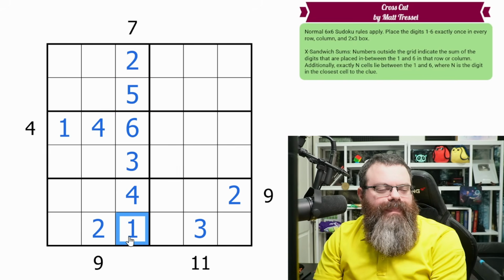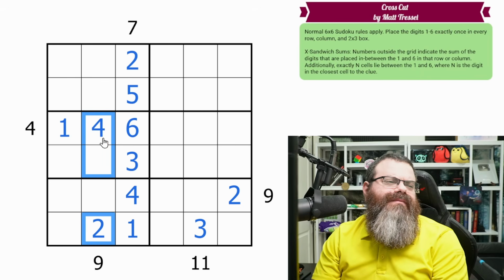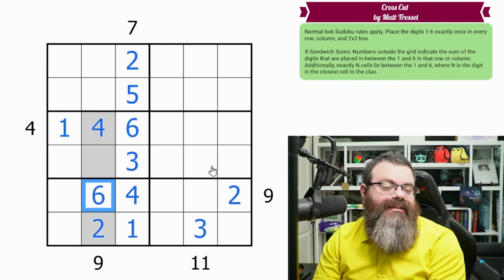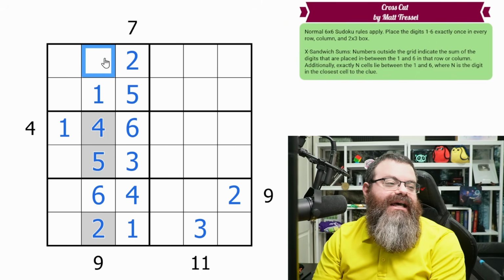So, do we have a 1, 6? Okay, how are we doing with this 9? We need 2 cells as part of our sum to 9. So, and this can't be a 1 or a 6. So, these cells cannot be a 1 or a 6. And if we put them both up here, our sum is 0. So this is the 6. And then we need 2 in between, which are these 2. And so this is the 1, this is a 5, and this is a 3.